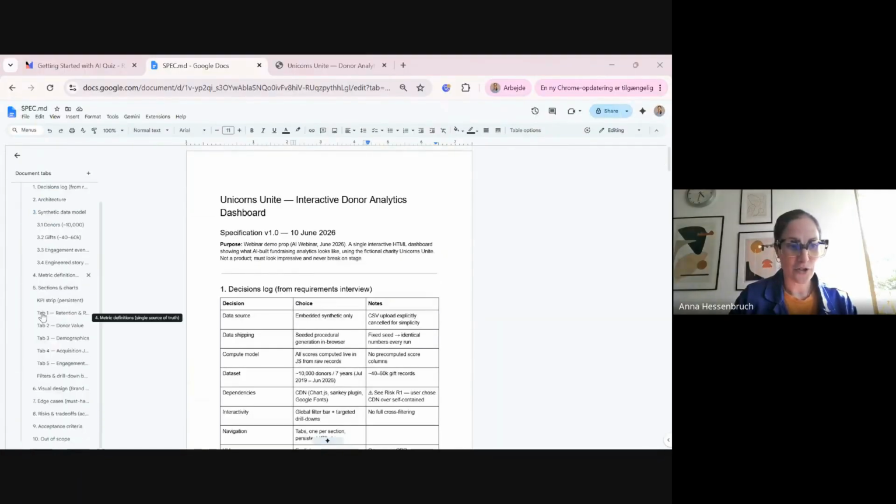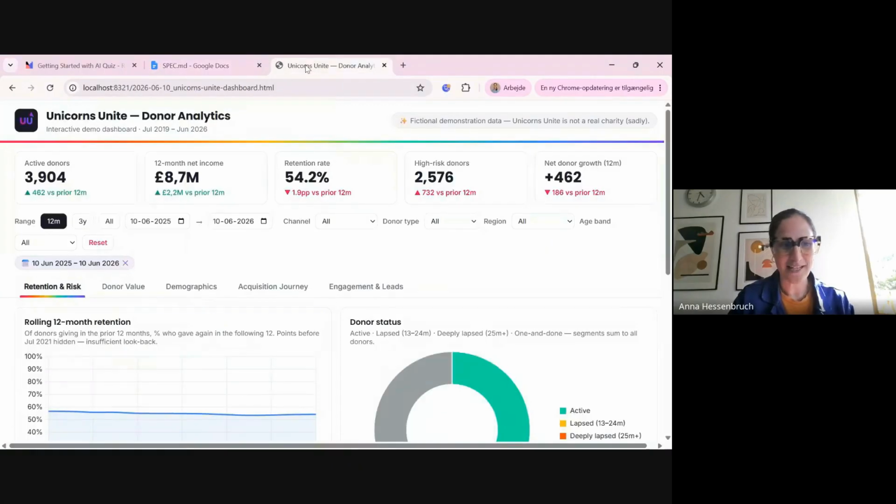And you can see here on the document tabs, there's a lot down here. So what's the visual? That's based on the Unicorns Unite brand that we all agreed on earlier, and what's in and out of scope, etc. The reason I ran it down to the wire in the live session was because I asked it to create 10,000 donors, which was maybe a little bit foolhardy because that took quite a lot of time, but it did mean that the dashboard was a little bit richer when we got to presenting.